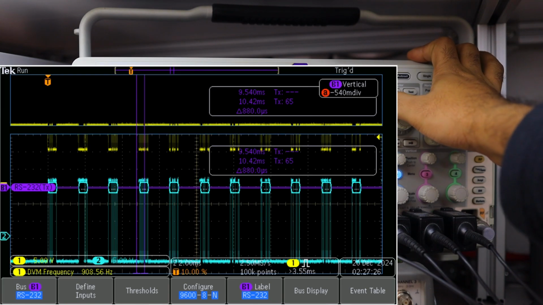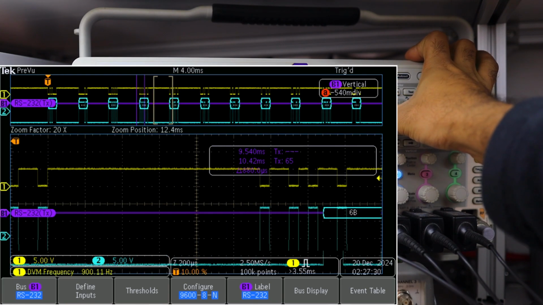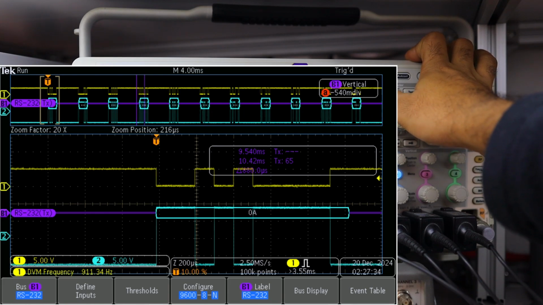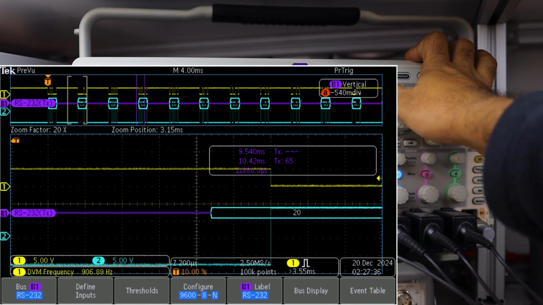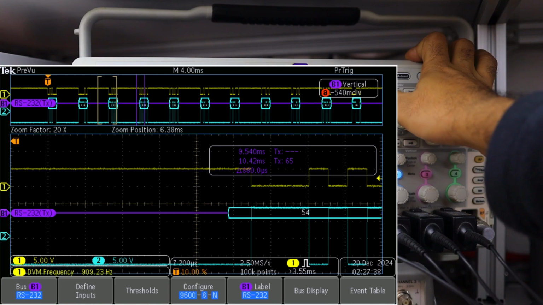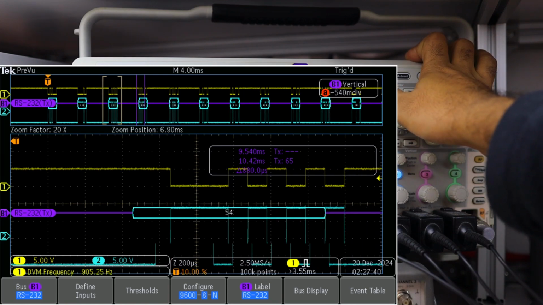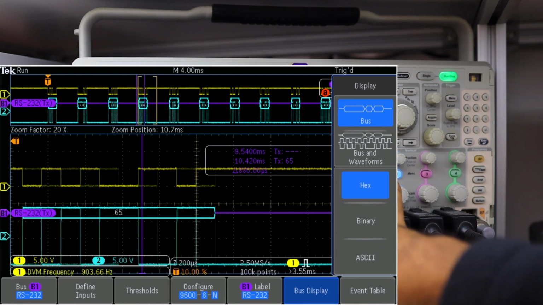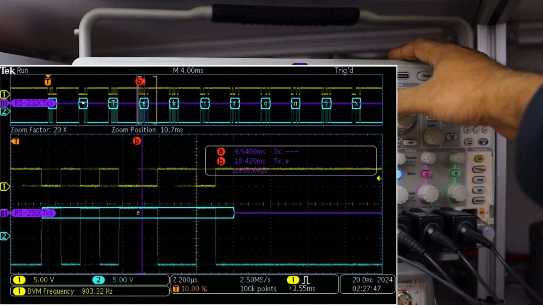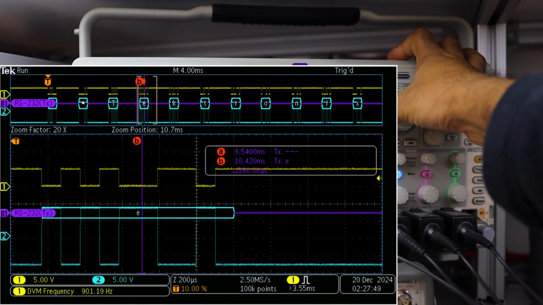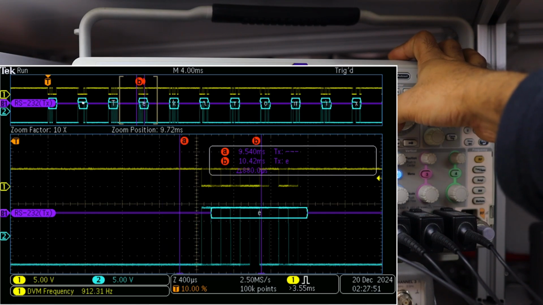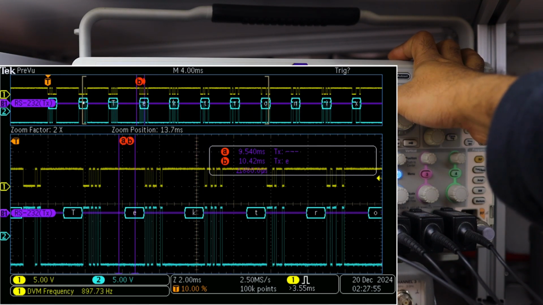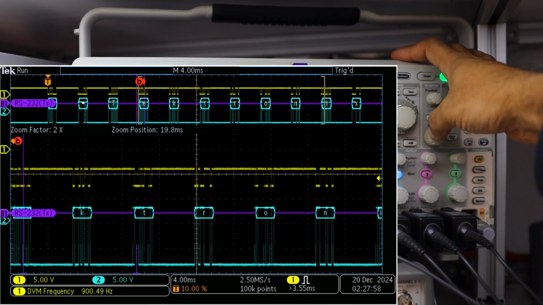Let's zoom in on individual packets. So the packet starts with 54, 45, which we know from ASCII is T, E, Tektronix, and we will go to bus display. We'll do ASCII. Somehow this oscilloscope allows you to view ASCII in this UART, and you see it says Tektronix. If you want, I can capture more data.